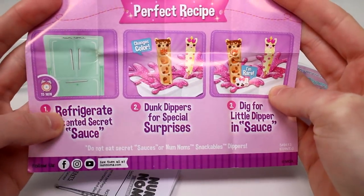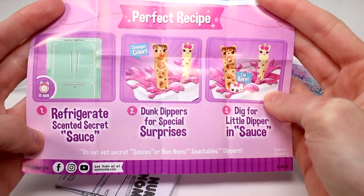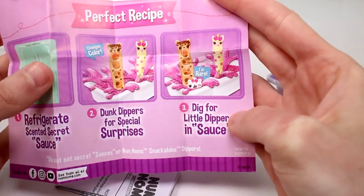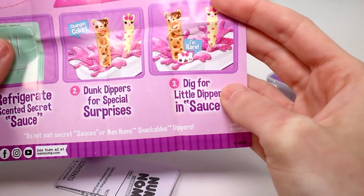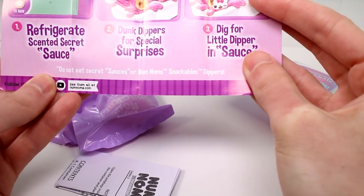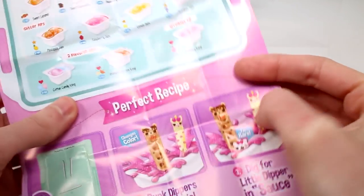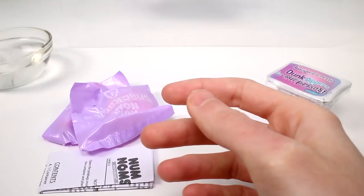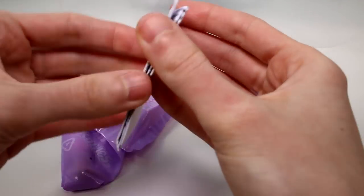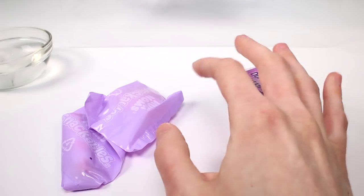And then we have this here. It says refrigerate secret, scented secret sauce, 2 dunk dippers for special surprise, 3 dig for little dipper in the sauce. So that's what I'm just going to use the ice water for, changing the color. Do not eat secret sauces or Nom Noms Snackable Dippers. Good to know. All right, I'm just going to set that off to the side. I'm guessing this is just kind of like a warning. We'll set that off to the side.